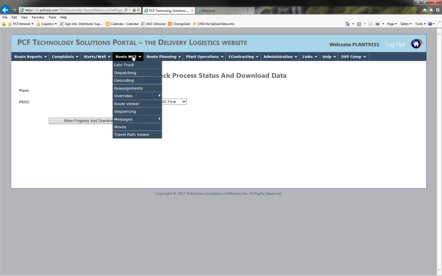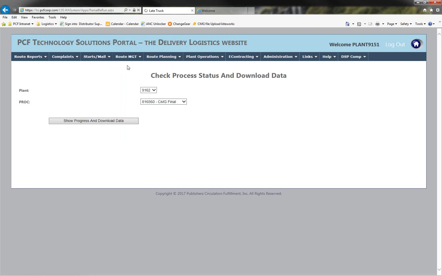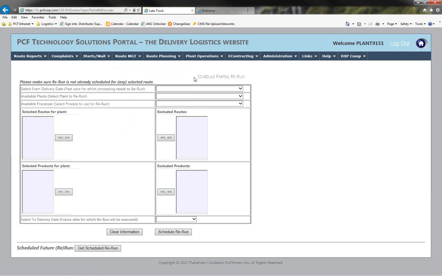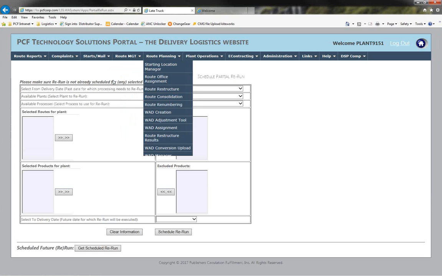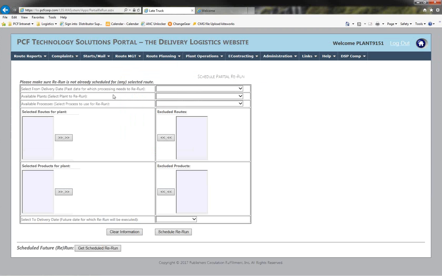Moving on to route management. So with the late truck, here's where if you have a particular product, it didn't get to your plant in time enough to disperse out to the carriers for today, and you want that product to show up in the route book for tomorrow or for another day in the future.